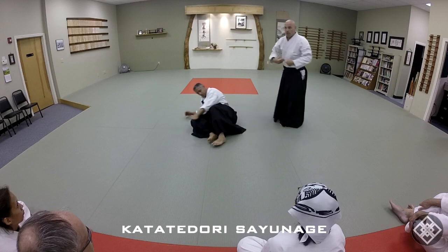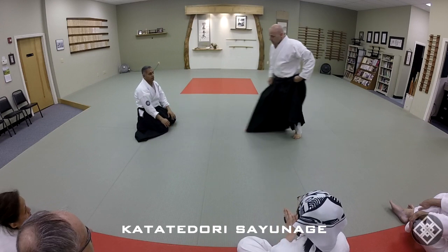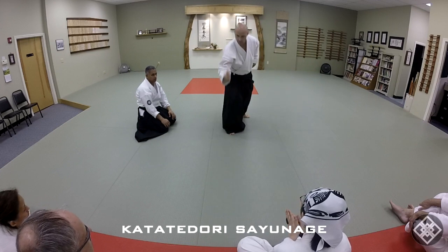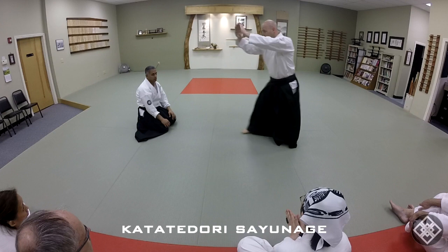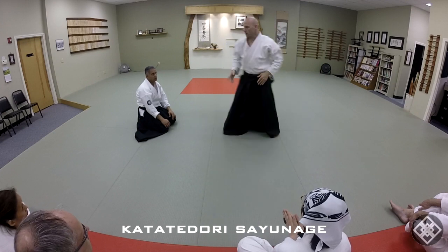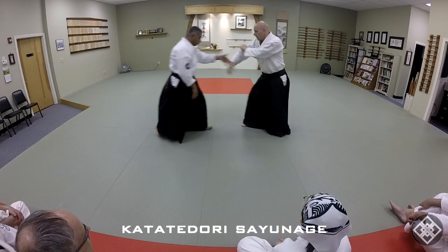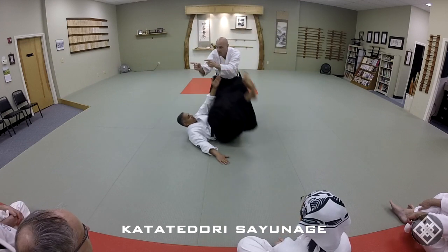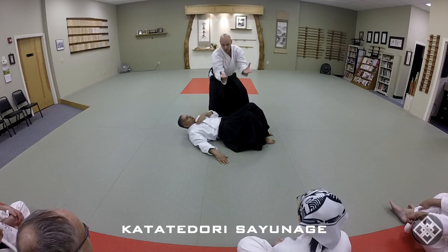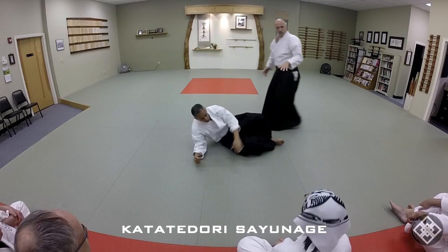Makes sense? I'm not retreating. I'm actually entering and turning. It's this movement. Center. Center. Okay? Not here. I'm not going 90 degrees to him. It's only about a 45-degree turn. Right about there. Right here. Not down here, I don't have enough leverage. It's right here. Make sense? Is that okay? Any other questions?